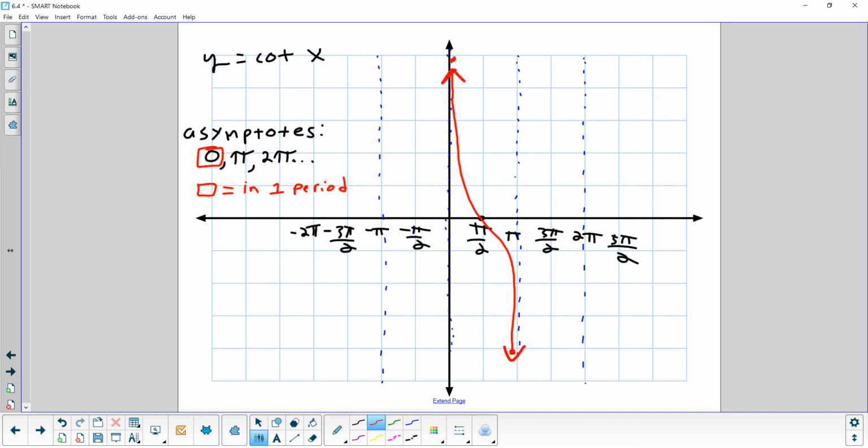Okay, but very different from sine and cosine. They're not continuous. You have to lift your pencil every time you want to draw another cycle. What else? This has the same period length as tangent. The period length is pi, or 180 degrees. I think I write that on the next page.